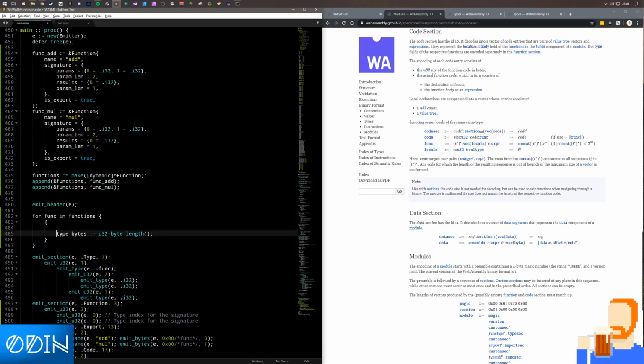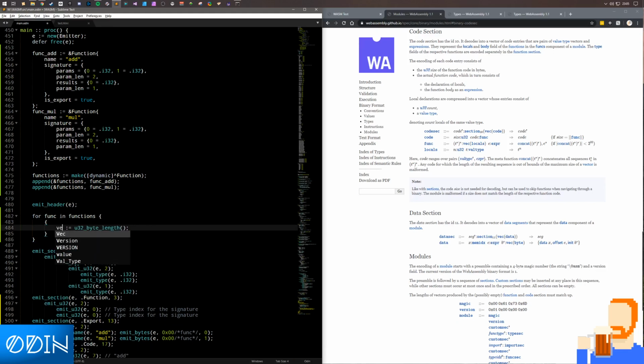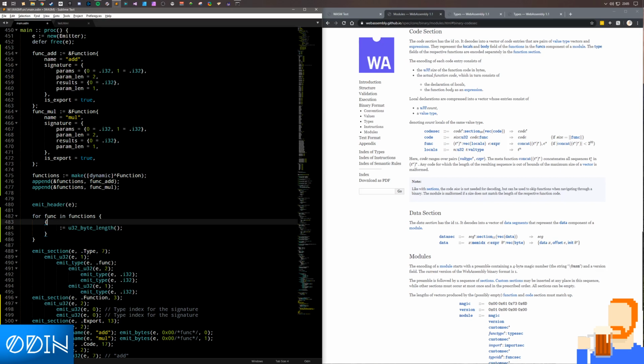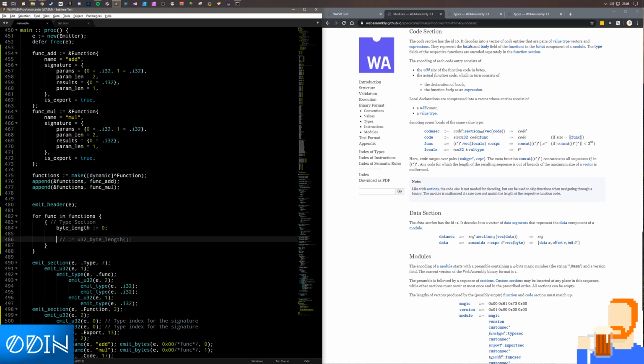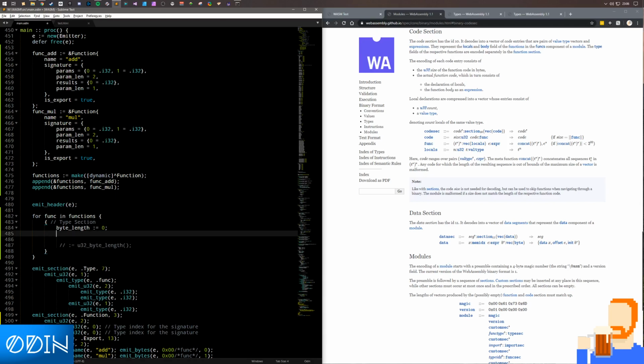Oh, no, no. Can you see the problem here? Because you're actually having to do it backwards. So it's not actually an issue. It's just you need to go through each function. So this is for the type table. So this would be type section bytes, byte length, like so. So we know how many are there.